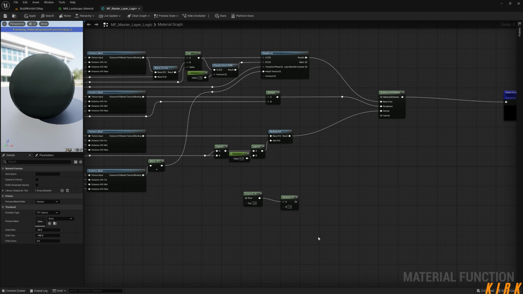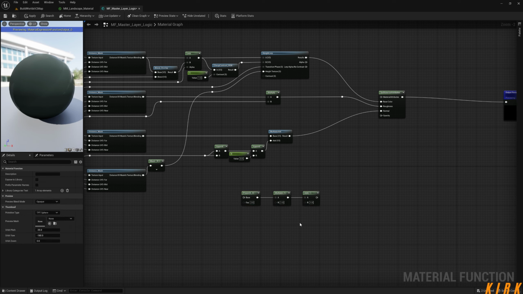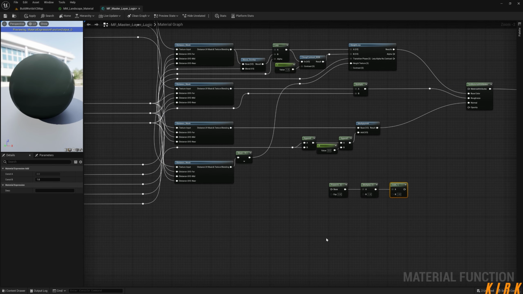I also want an add node, so if I hold A down on the keyboard and left click, we'll get an add node. I'm going to control the intensity and the contrast of our height, and the add node is to add a little bit of extra power in if we need it.